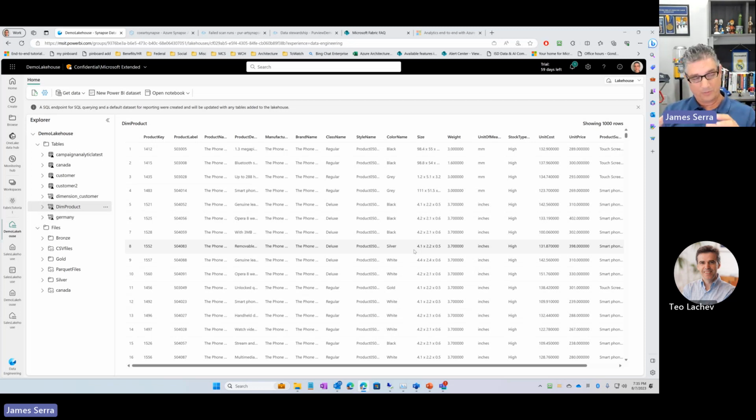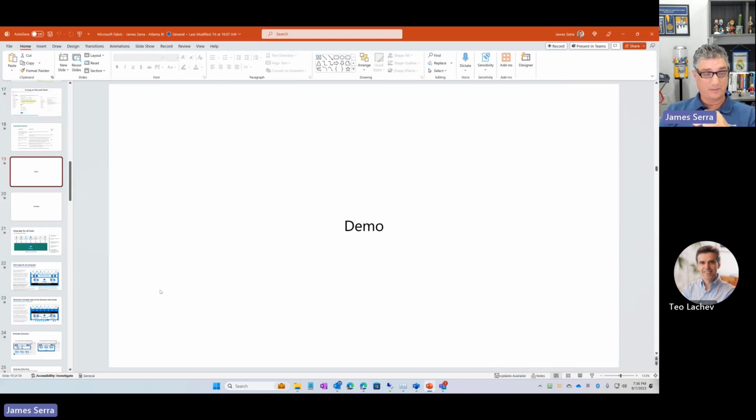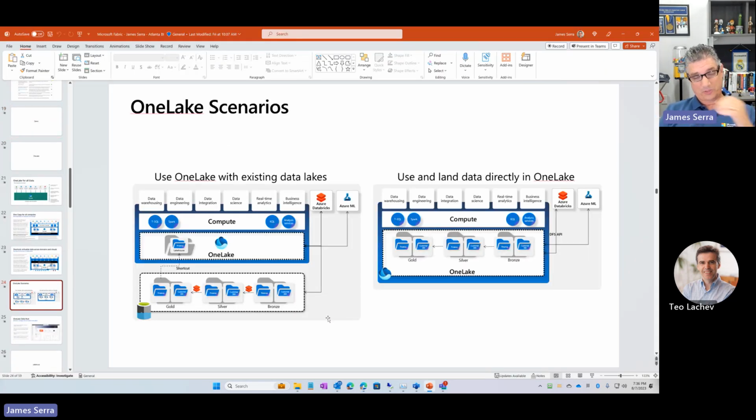The reason Microsoft uses Delta Lake underneath the covers is because Databricks created it, and they want to play nice with Databricks because there's other competing technologies like Iceberg, but Microsoft went with Delta Lake because Databricks open sourced this. So what this means is I can create stuff in Fabric and use it outside of Fabric and vice versa.